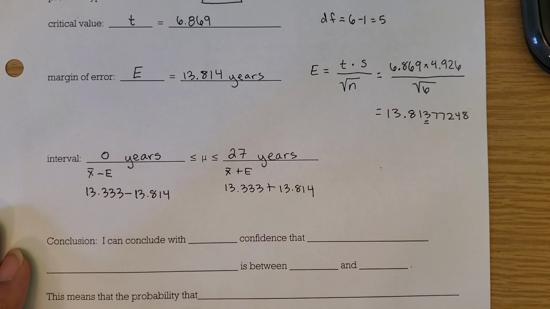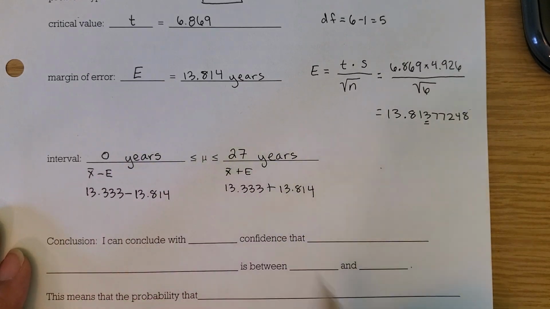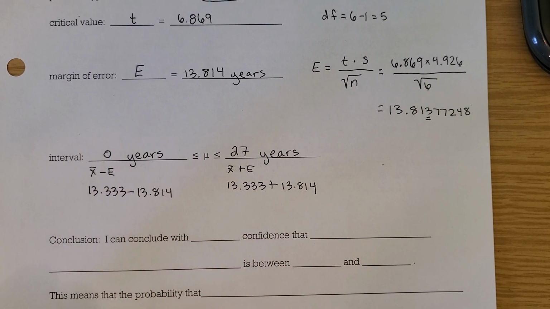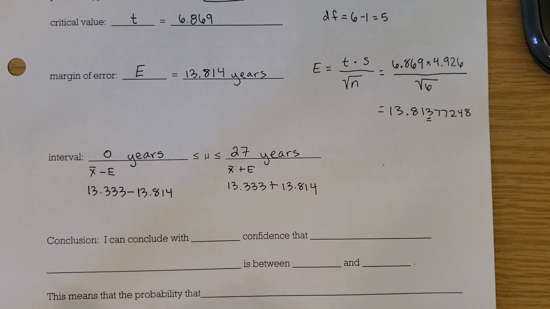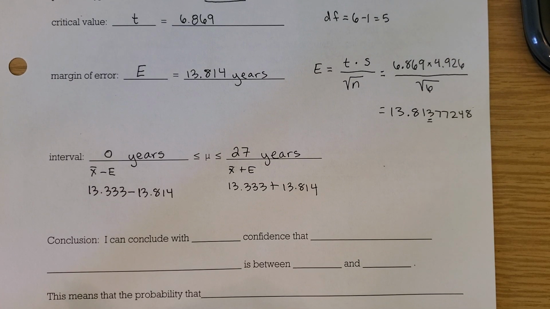So the range of ages that we would expect the average to be in would be from 0 to 27. So this isn't really helpful if I wanted to say what was the mean age of the people who attended that movie? 0 to 27 is a bit of a range to get for my mean.